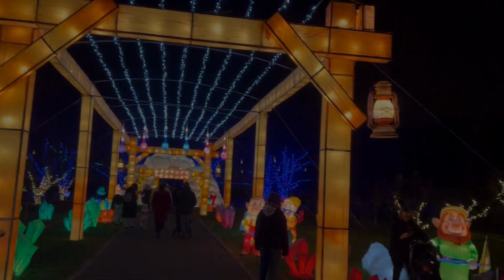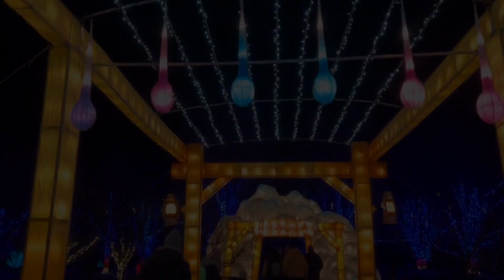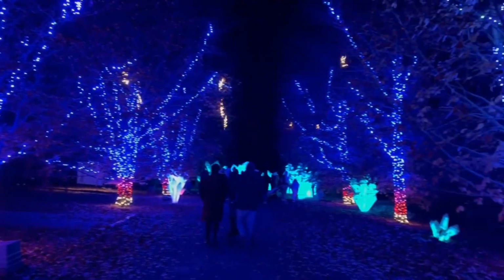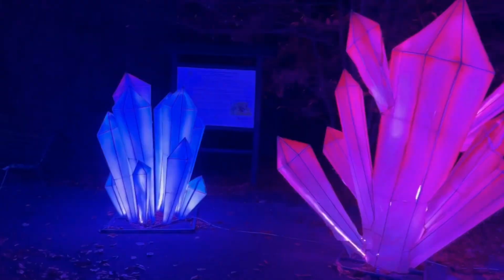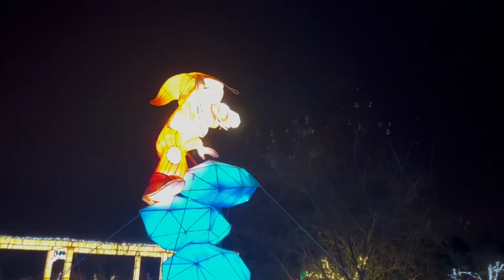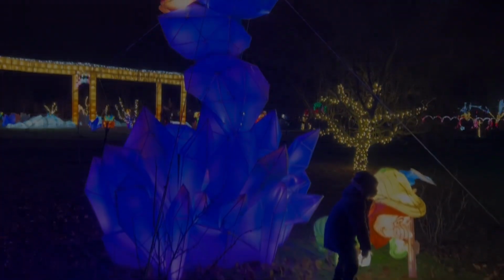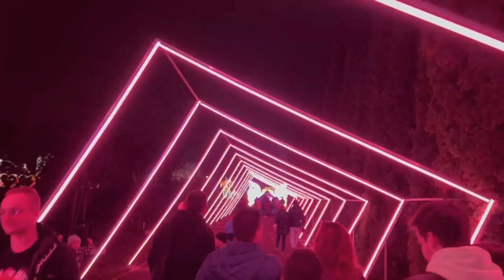But in terms of originality, I was impressed. This particular garden in previous years has had other shows. Last year it had Peter Pan. I think it may have had Alice in Wonderland a couple of years ago. Not 100% sure on that one. But I love the fact that they change it up each year. Tickets were similar to the other Botanical Gardens, so I think about 33 zloty. Again, if you buy online, you skip the queues, so it's worth doing that, to be honest.